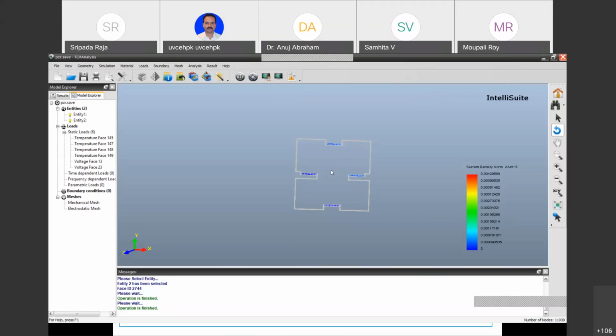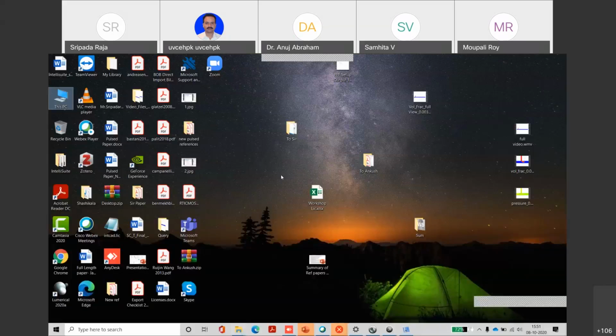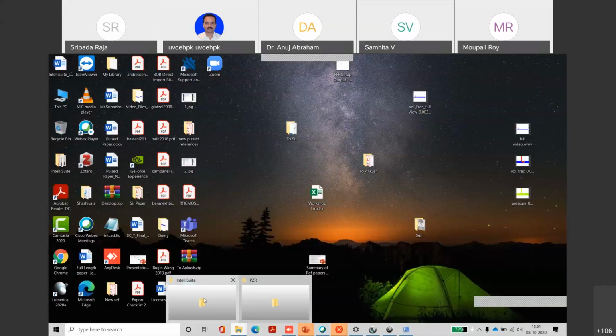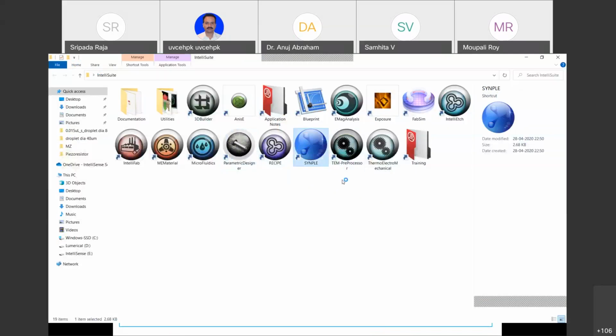There is one more tool called SugarMEMS, and another called MEMS Pro. These are some tools which are available in the market for MEMS applications. Any more questions? You can continue, sir. At the end, we can ask questions.